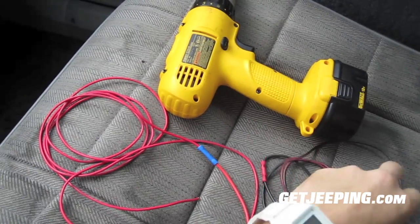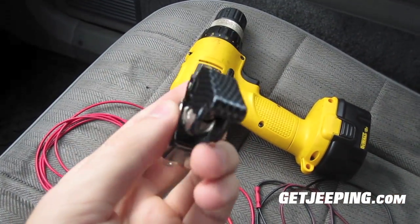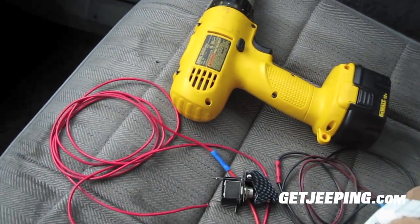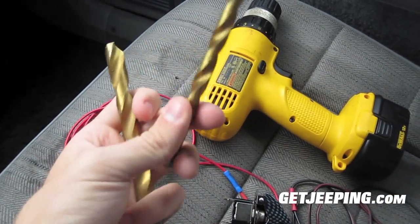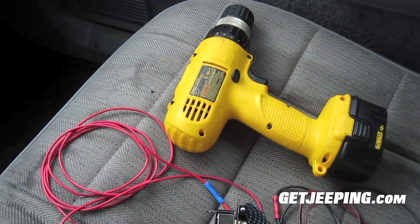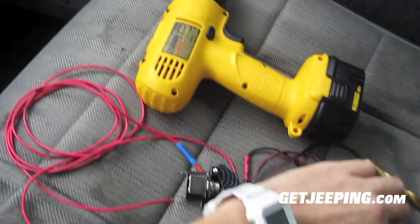You're also probably going to need a pair of pliers just so you can hook this part down — I'll show you that in a minute. And then you're going to need a drill bit. I'm going to try to do it with a small one; if it doesn't work, I'll bore it out a little more with a bigger one. So we'll see how that all goes.